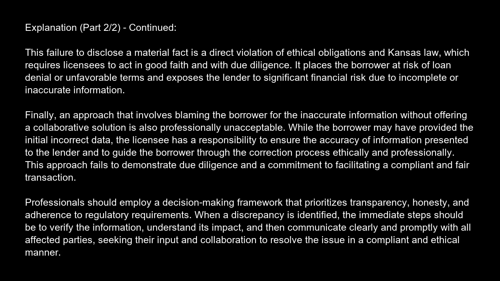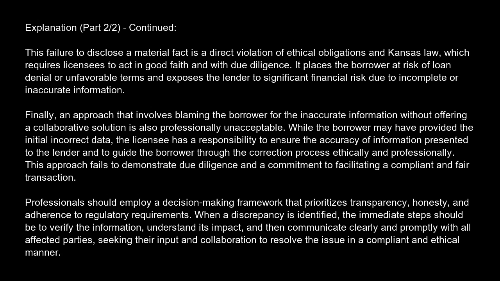Finally, an approach that involves blaming the borrower for the inaccurate information without offering a collaborative solution is also professionally unacceptable. While the borrower may have provided the initial incorrect data, the licensee has a responsibility to ensure the accuracy of information presented to the lender and to guide the borrower through the correction process ethically and professionally.